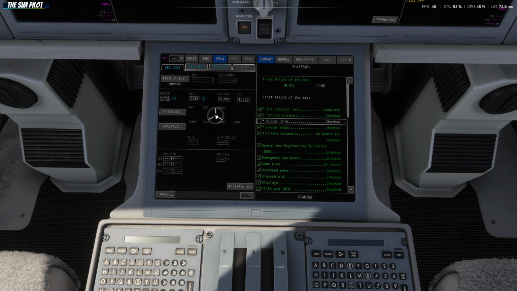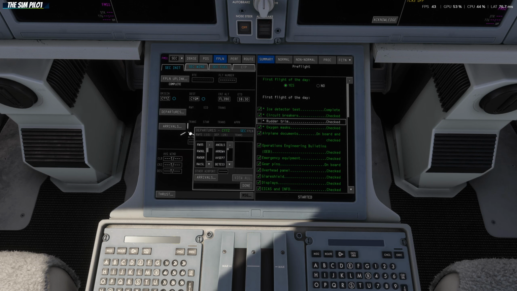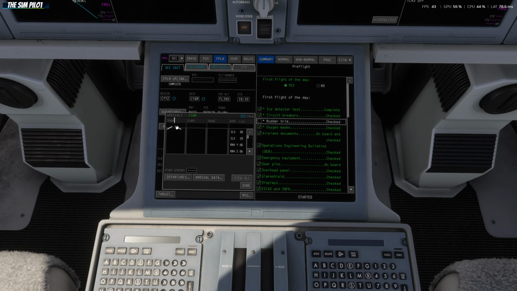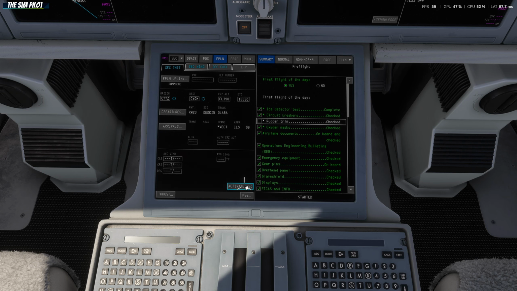Fine. And then departures we will select and then confirm with ATC, but we are expecting runway 23 via the dead key 5 departure with an Alaba transition. That's our departure. Arrivals, we are expecting the direct into LeBlanc to an ILS to runway 6 via vectors, which is what we want. So that's selected.